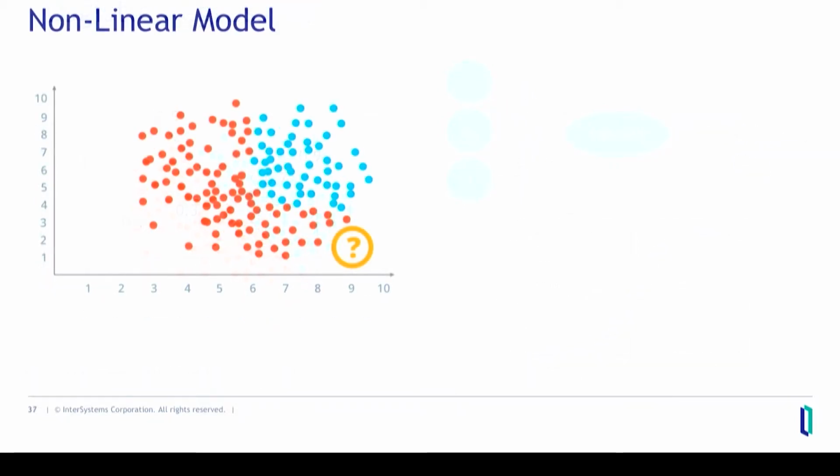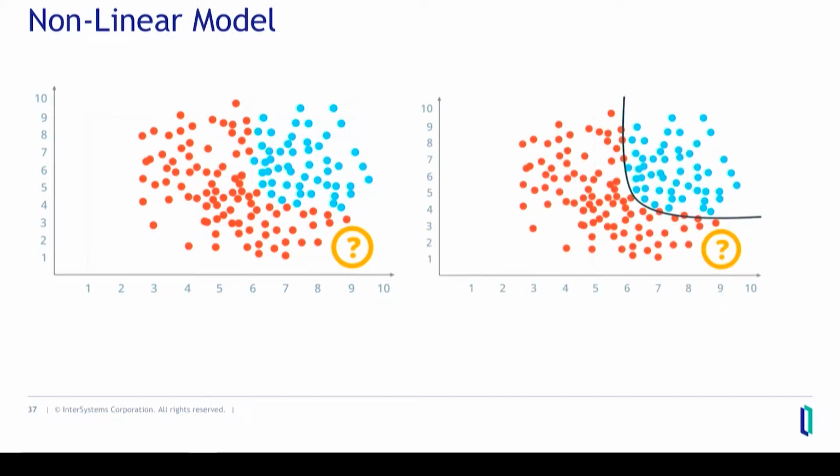OK. Now, this is all good, but real life is not that simple, right? So when we get the scatter plot for the students from the past applicants, it might not be linearly separable. It might look something like this. So maybe no matter how high your SAT scores are, if your school grades are bad, you're still going to get rejected, or something like that. So what we really want to be able to do is fit nonlinear models as well in our data.